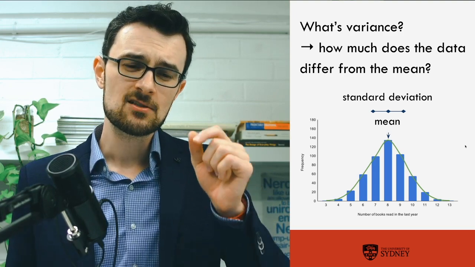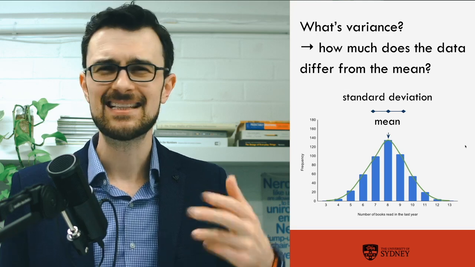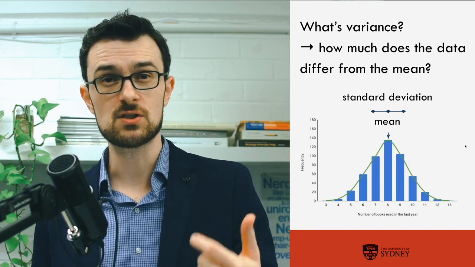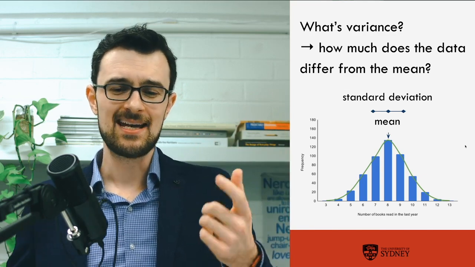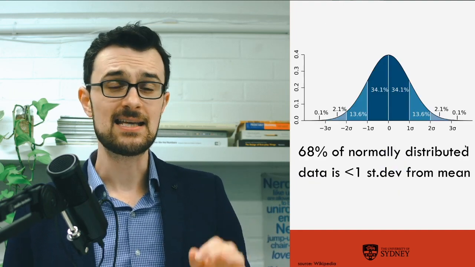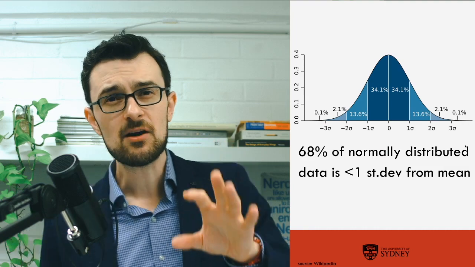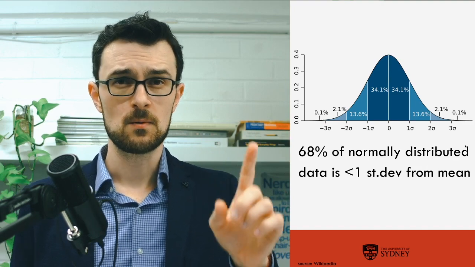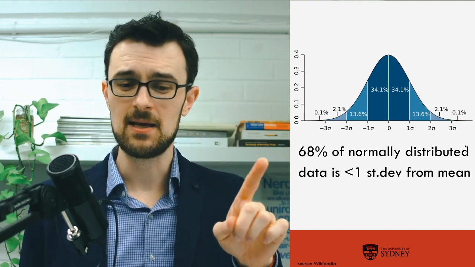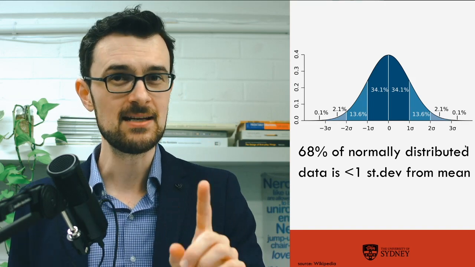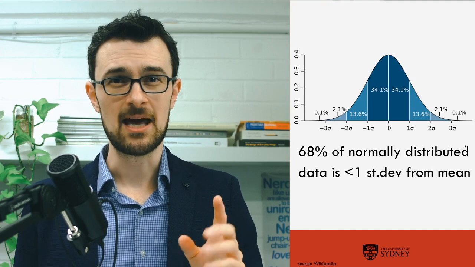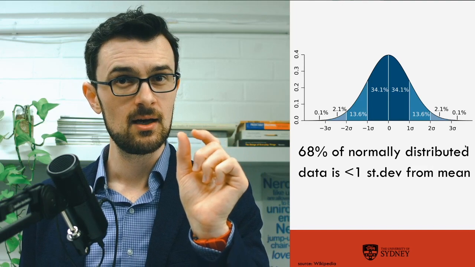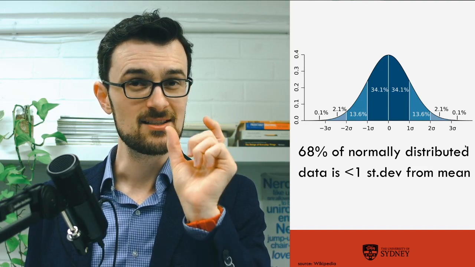We often talk about this in terms of the standard deviation, which is a little bit different. It happens to be the square root of the variance. You don't need to worry about that at all. The standard deviation is a way of expressing how much data varies around the mean. And it is structured in such a way that if your data is normally distributed, then a bit over 2/3 of your data will be within one standard deviation of the mean. So between the mean plus one standard deviation and the mean minus one standard deviation. If you see that the mean is 5 and the standard deviation is 1, then just a bit over 2/3 of the data is between 5 plus 1 and 5 minus 1. So between 4 and 6 is 2/3 of your data points.